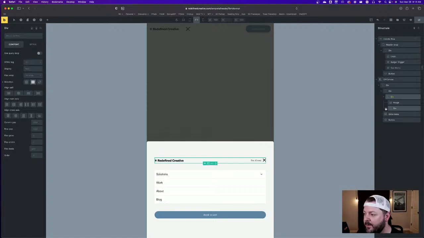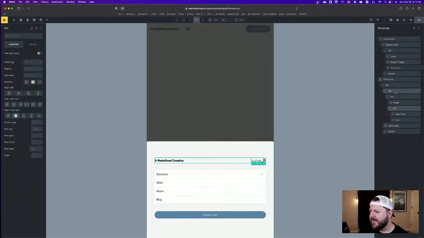So it's the beauty of things like Bricks Builder or Oxygen or even Breakdance, where you can add in that div. You're not restricted. What was once futuristic with Divi, being able to do sections and blocks or sections and columns and modules and rows, is now super restrictive because this truly is freedom. You drop in divs inside of here however you want, divs and divs and divs, and you can make it what you want.